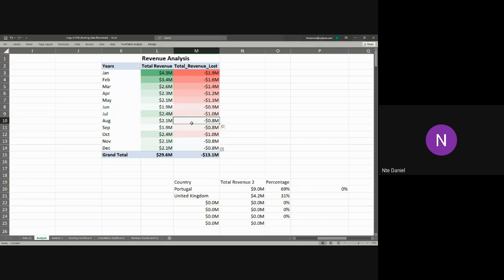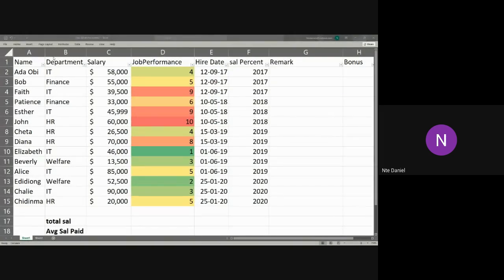I know if I perform a correlation analysis between revenue generated and revenue lost, it should be pointing to maybe a 0.8 or 0.9 correlation coefficient. I'm sure. But there's no time for that. So this is how you use conditional formatting, one of the many ways. So let me come back to the sheet you guys have access to so that we can play around with some of them there. So yes, Lawal, you have a question.